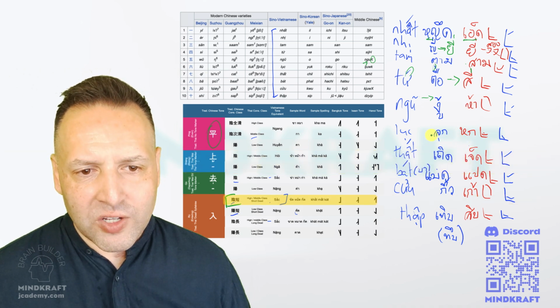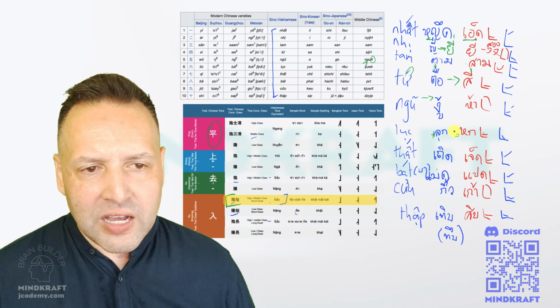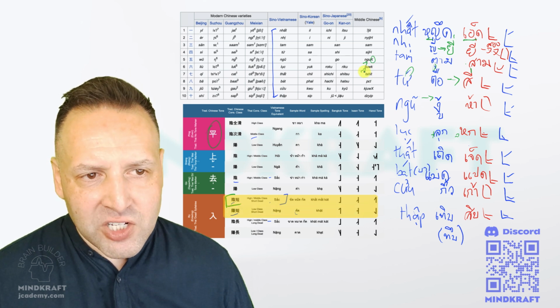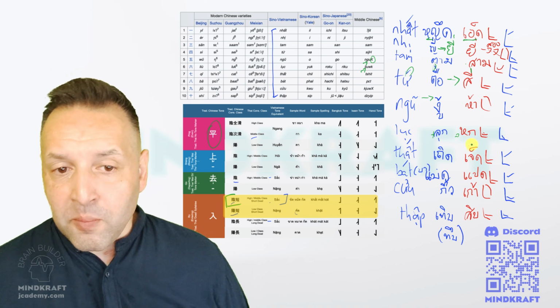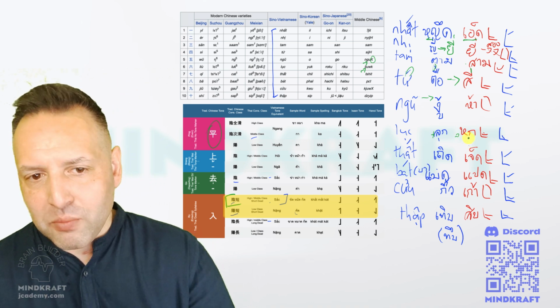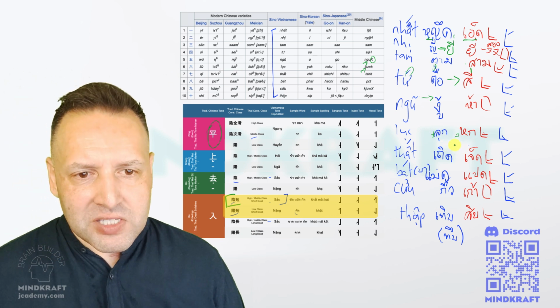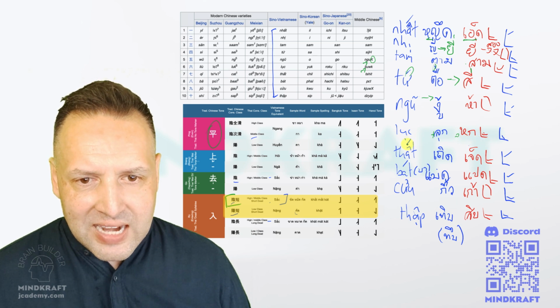This is another interesting one too, because look, that would be a low class in Thai. This ha would be a high class. What was the original one? Lyuk. So originally it was actually voiced, but this has lost its voicing, turning into ho in Thai, which has obviously come from maybe these Hokkien or Teochew varieties of Chinese. But you can see the actual tone for this one is still the nak tone.